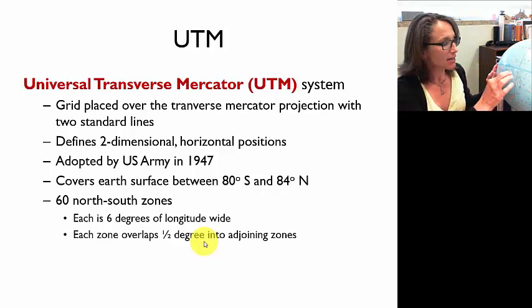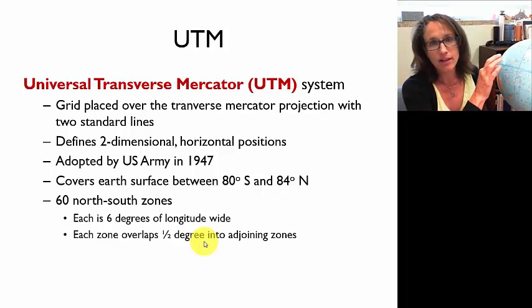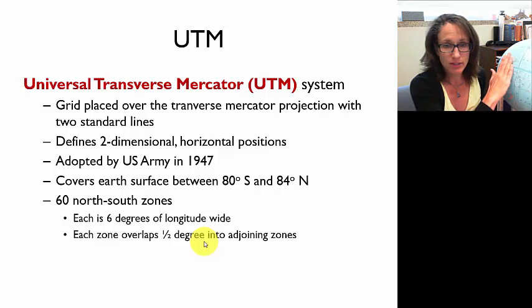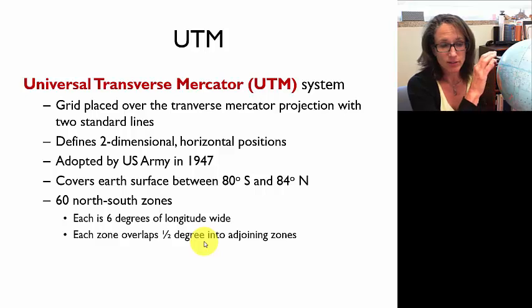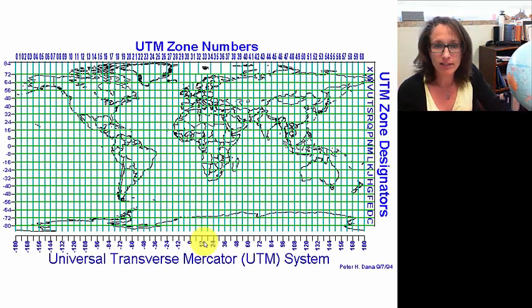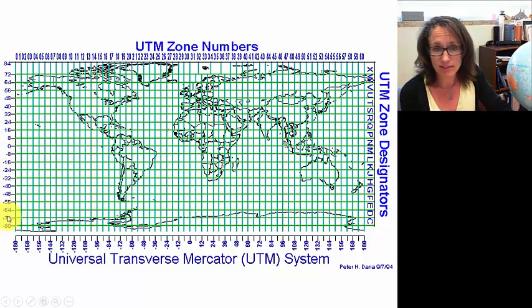So remember, the least amount of distortion is along that line of meridian, along that line of tangency of the cylinder's connection to the globe. And so what we're doing is projecting these little strips, and here, let me show you. Here are our UTM zones. So we have 1 to 60, and here's the equator right here. So there are in total 120, right? Because you've got 60 northern grids and 60 southern hemisphere grids.